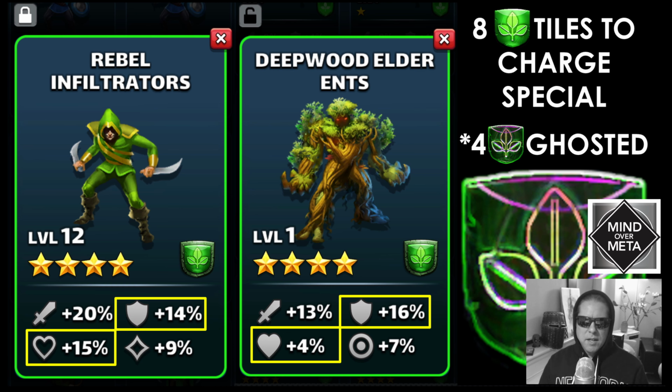Just keep in mind, without the mana gen increase, she's going to require 8 nature tiles to charge because she's running it fast already. And if you ghost 4 tiles, then she's going to fully charge her special. So she's going to be charging up her special pretty quick. It's not so much a matter of firing her special off, which you're going to want to do, but more trying to keep her alive with the other heroes. But she's going to have a very fast fire rate as far as her special just out of the gate.